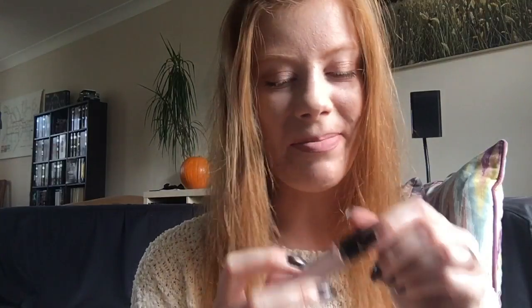This is probably the best matte lipstick I've ever used, and it was 99p. So it's just obviously a very creamy beige colour, and that's what that swatch is like there. It's so pigmented and so smooth to apply, and this is the only matte lipstick I've got that doesn't dry out your lips even remotely. Like, I love my Kylie lip kits, but even those can be quite dry and after a while, especially when you're wearing them day after day. But this one is just amazing.